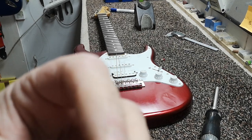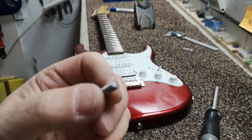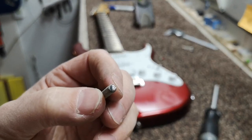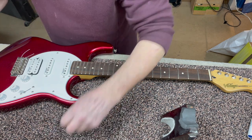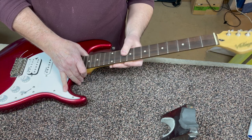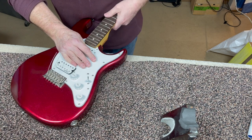Actually, they look like they've been cut. I mean, my name isn't Columbo, but that's been weakened and cut. I'm not quite sure why. We'll find out any minute now. So out comes the fabulous bubinga neck.